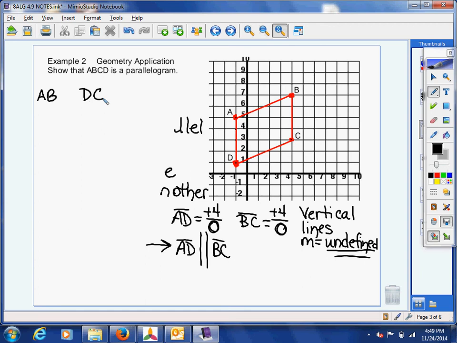So AB, if you use rise over run, you can start here and you go up 2, and then right 1, 2, 3, 4, 5, right 5. Let's try DC. Start down here at D. Let's go up 2, and then right 1, 2, 3, 4, 5. Looky there. Same exact slope. They both have the same exact rise over run, or the same slope. So we can say assuredly that segment AD is parallel to BC, and segments AB and DC are also parallel.